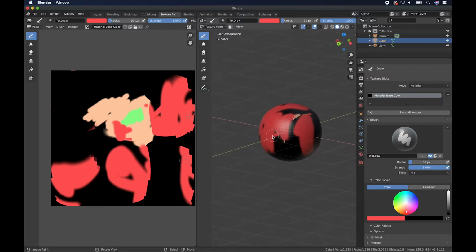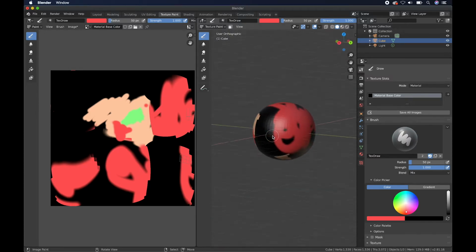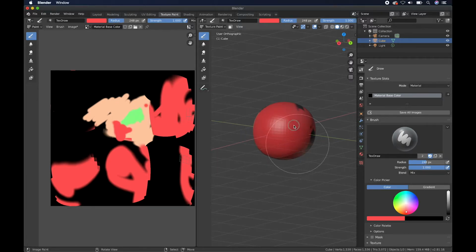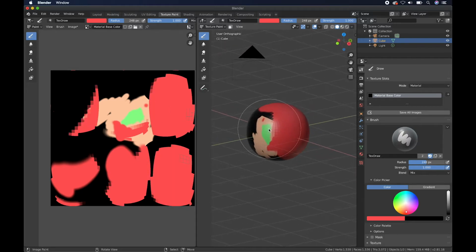Now, mine is obviously a random mess, but oh, there's a face there. You could obviously spend your time painting and getting all the details right. To give you a bit more freedom when you paint, as well as colour, you've got radius, so you can paint more faces at once. Just be aware that this can be a bit slower if you're trying to paint lots of faces.